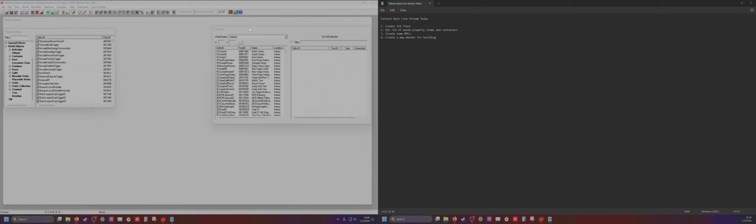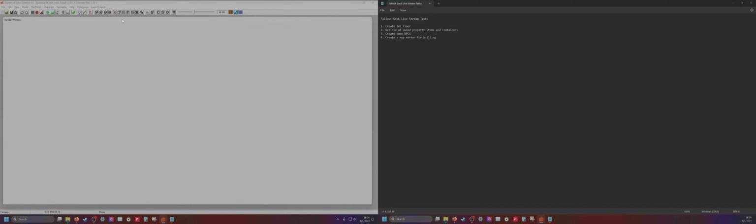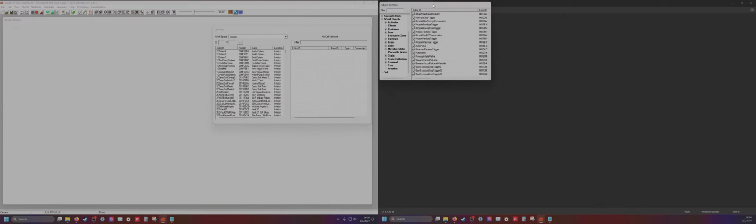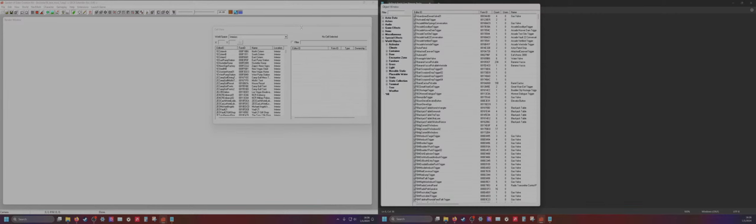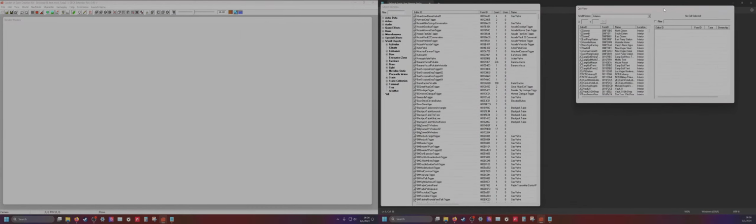Okay, so this big window right here, this is our render window. This is gonna show us what we're working on. And then where did my other ones go? Okay, the object window, that's gonna be things that you can place. That can be tile pieces for the map, like for buildings, or just miscellaneous items like a book or a pencil, stuff like that. The next window here on the right is the cell window. So this is going to show us locations. Now, if you look here on world space, it's interiors at the moment, so that's going to be the inside of a building. We can select exteriors as well.